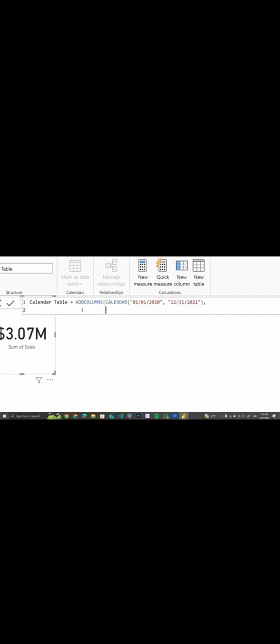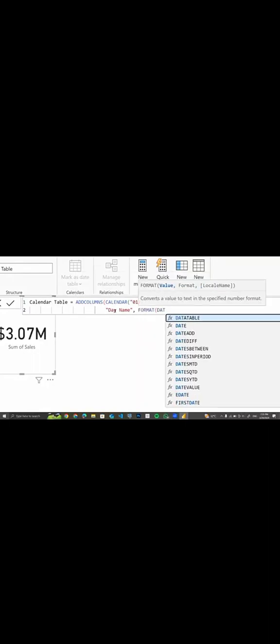And what this is simply doing is, there's a DAX function here called ADDCOLUMNS. The ADDCOLUMNS takes in a table. I want to add columns to a particular table. Which table? The calendar table. And I'm creating the calendar table using this function. Okay, so this might be too advanced for you to understand, but if you follow along, you should be able to understand it. So after giving the table function, which will create the table, the columns I want to add to the table are what?